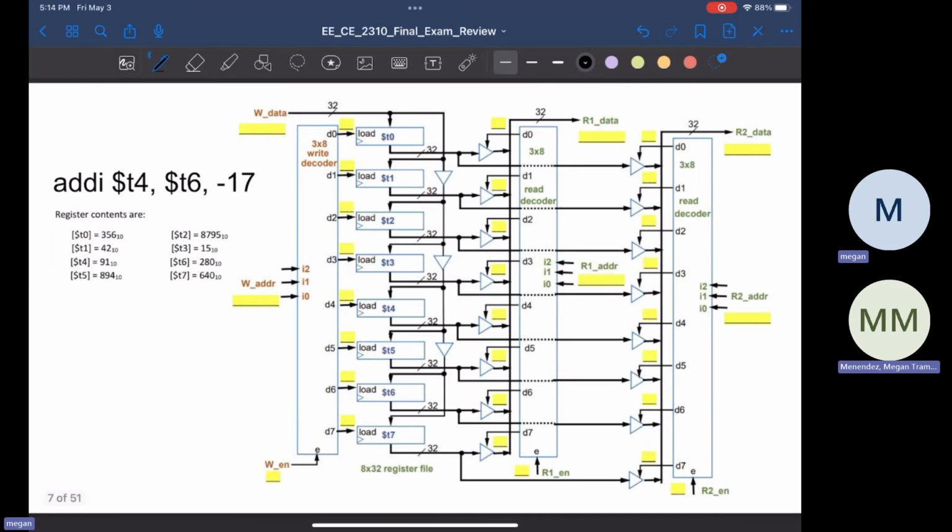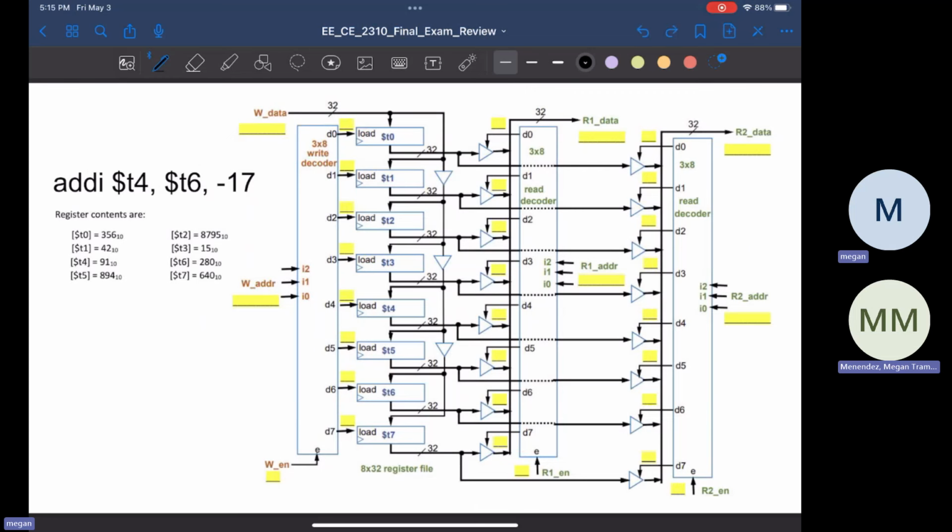So now ADDI. Similar to before, we want to figure out first how this instruction actually works in basic terms before we start going into the device itself. So in an ADDI, we have this middle register here.